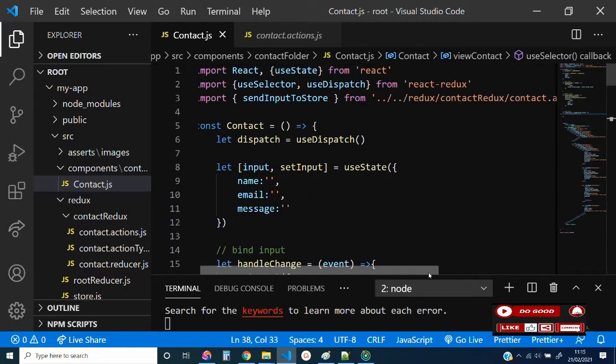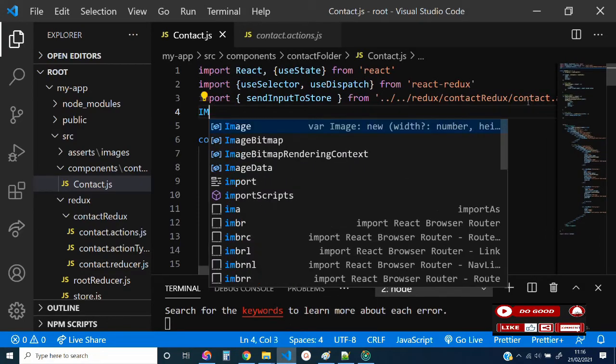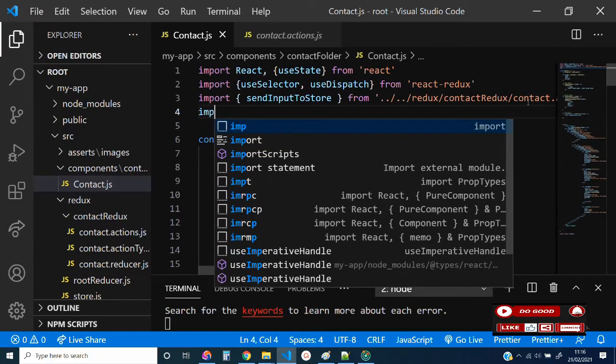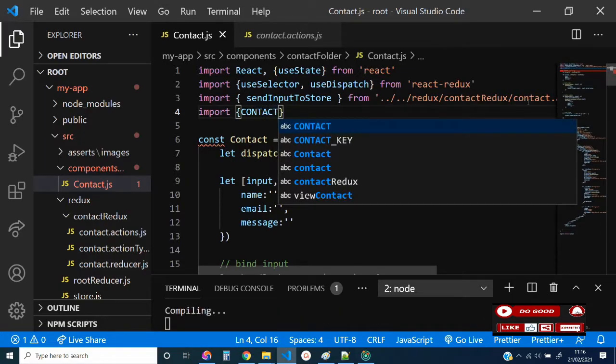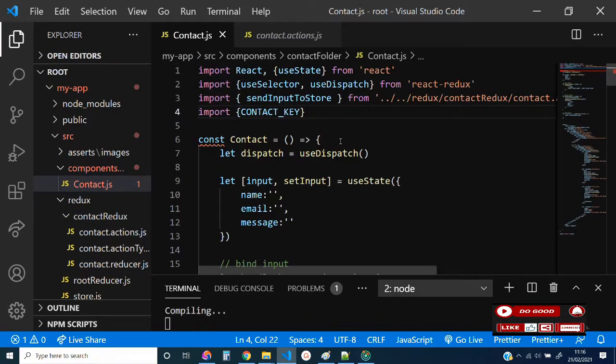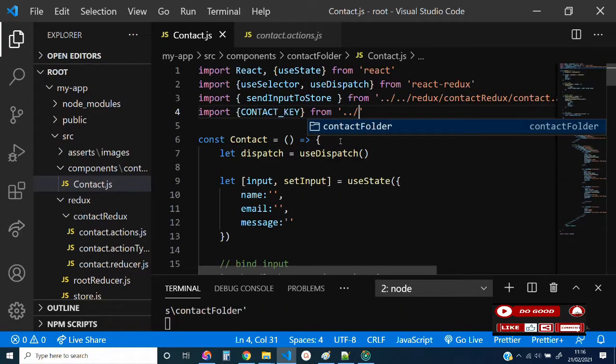So let's do that. Contact key, we say import contact key from where?